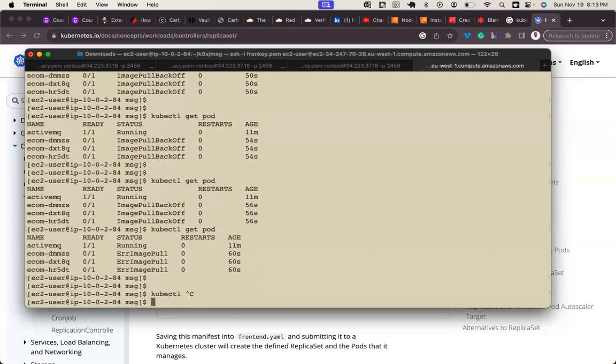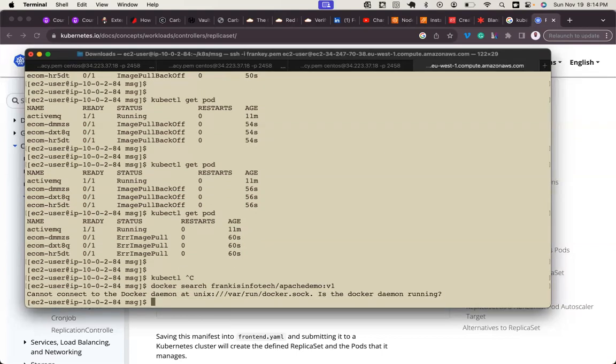kubectl, sorry, Docker search Frankie's Infotech / Apache demo V1. Oh, I never started the service. sudo systemctl restart Docker.